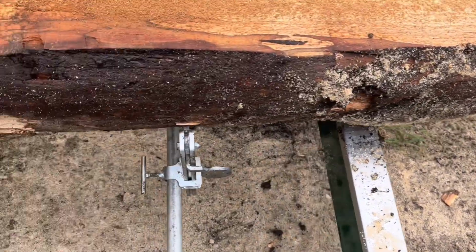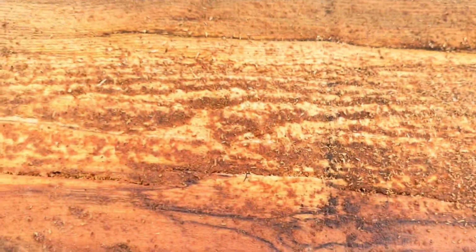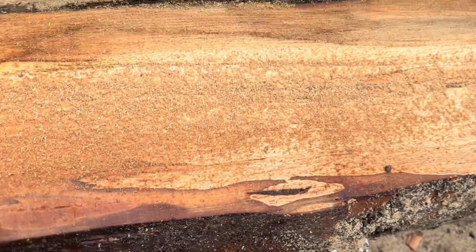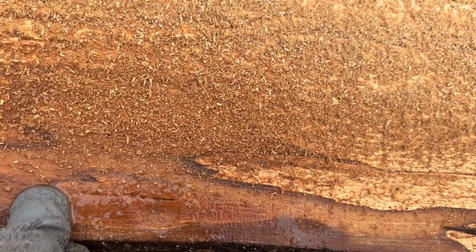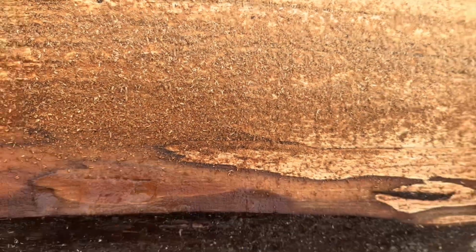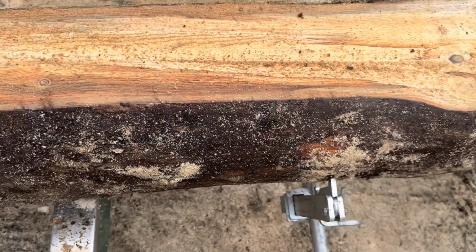So we're going to turn this log. I just wanted to show you, for the people that don't know, the people that need to know, the people that want to know. This ain't all bad. And if it is, maybe I wasted a little bit of time, but did I really? I didn't have to cut this tree or fell this tree. I had to bucket and pull it. That's it.